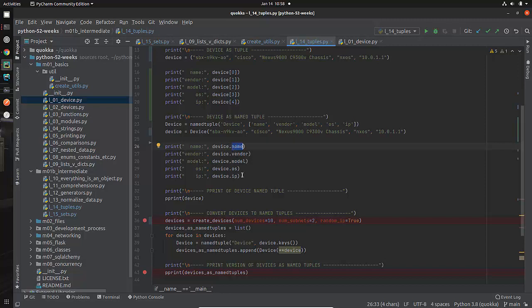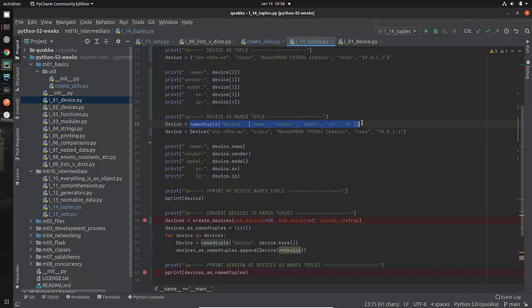Now, how did we accomplish this so that I could do that with device? Well, this is what we had to do in order to make it happen. Now, I'm going to pause here for a second, and I'm going to say, all right, this is a kind of clunky way that we are required to make this happen.